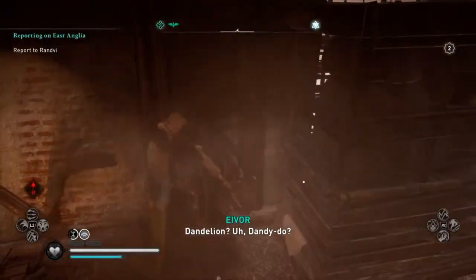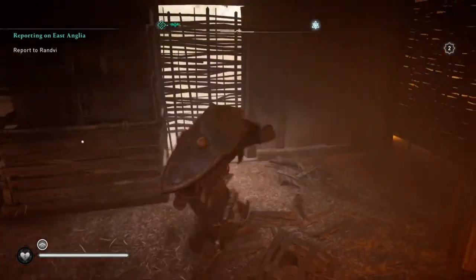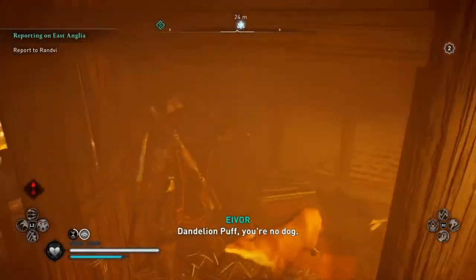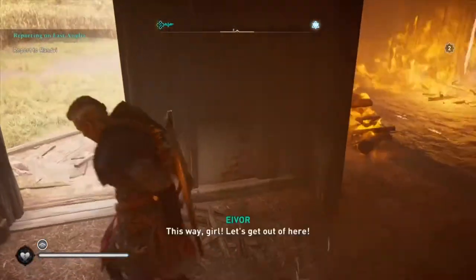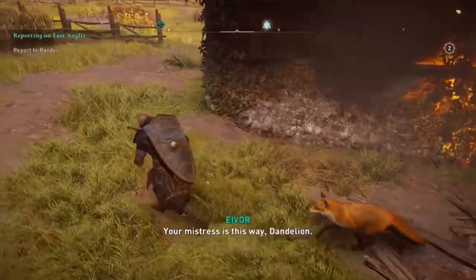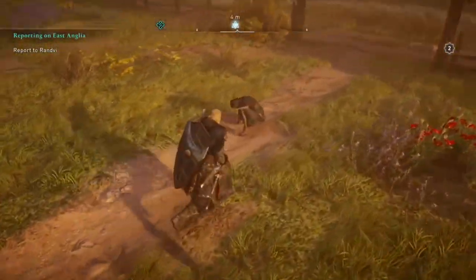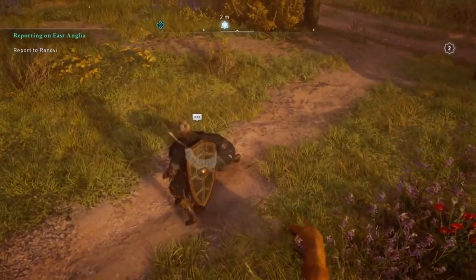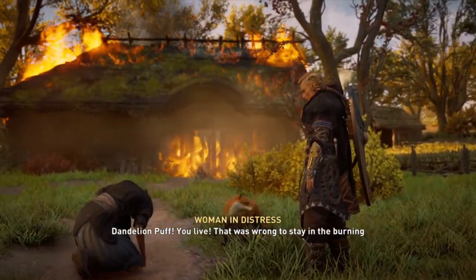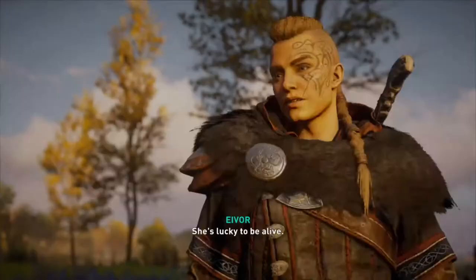Dandelion! Dandy do! Dandelion Puff! You're no dog! This way, girl! Let's get out of here! Your mistress is this way, Dandelion. Dandelion Puff! You live! That was wrong to stay in the burning house. Wrong, wrong, wrong. She's lucky to be alive.